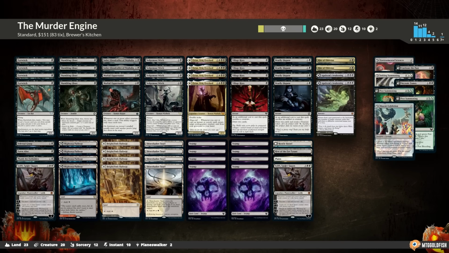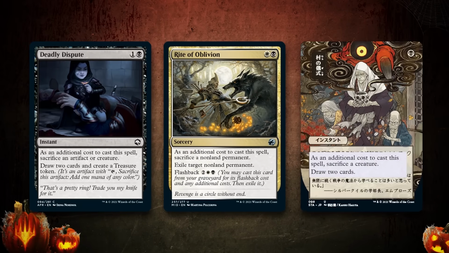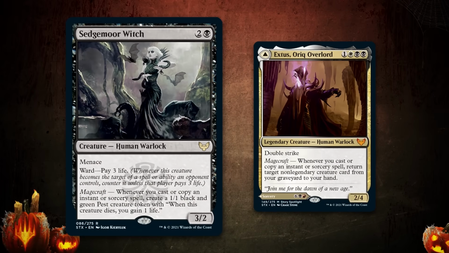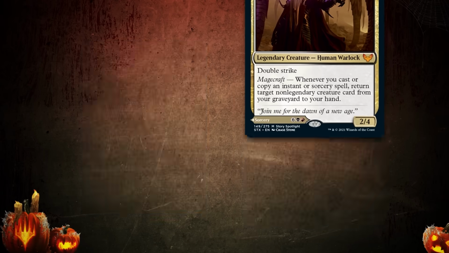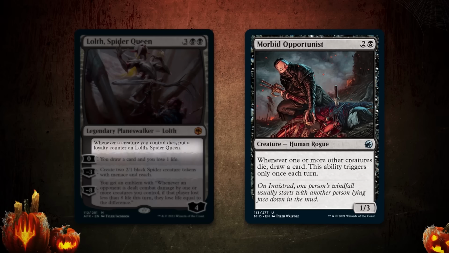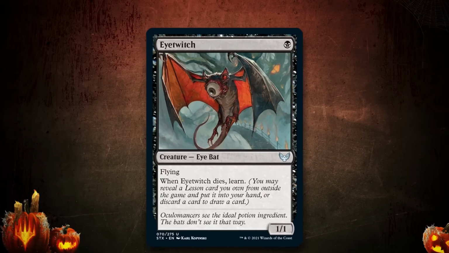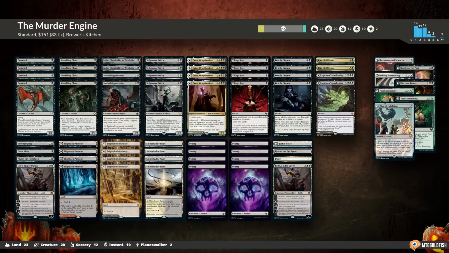So first of all, we got these little critters that create value when they die. Then we have spells that sacrifice creatures for value. Then we got creatures that generate value from casting these spells, like Sedgemoor Witch, creating more creatures, or Axtis, returning creatures from our graveyard back to our hand. And then we got cards that generate value when our creatures die, and create some more creatures to sacrifice. Oh, and since Eyetwitch learns when it dies, we also have a lesson board that fits this game plan. Well, and that's it for the general deck tech.